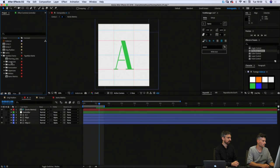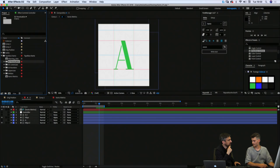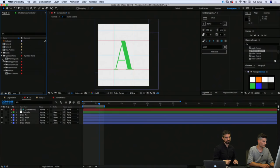So you animated the A, and let's say you want to animate, which one do you want to do? I think I'm going to do at least the Bauhaus character. Actually, it's a B. So the next is a B. A B, okay. But can you reuse expressions? Yeah, I can reuse most of it. The controllers that you created for the A? So let's see what I can reuse.